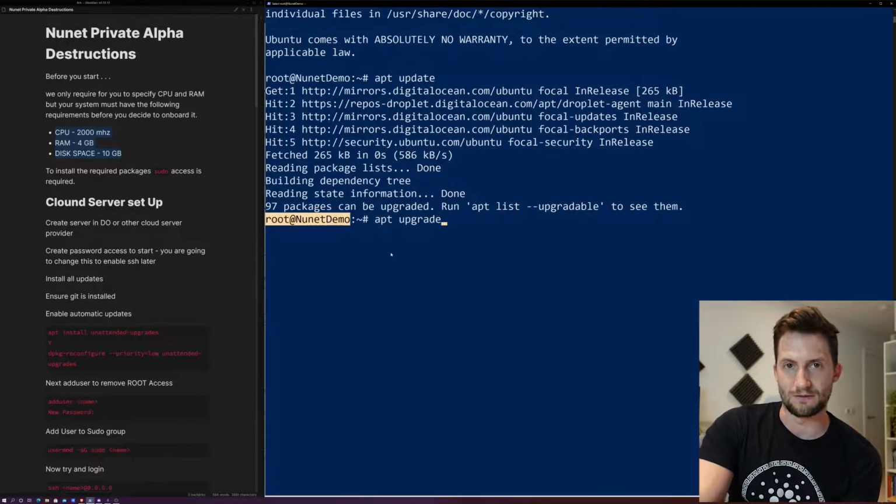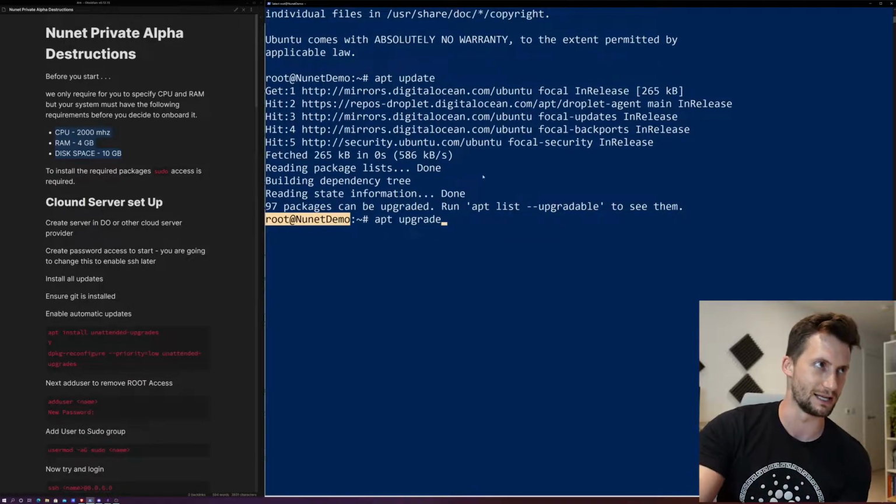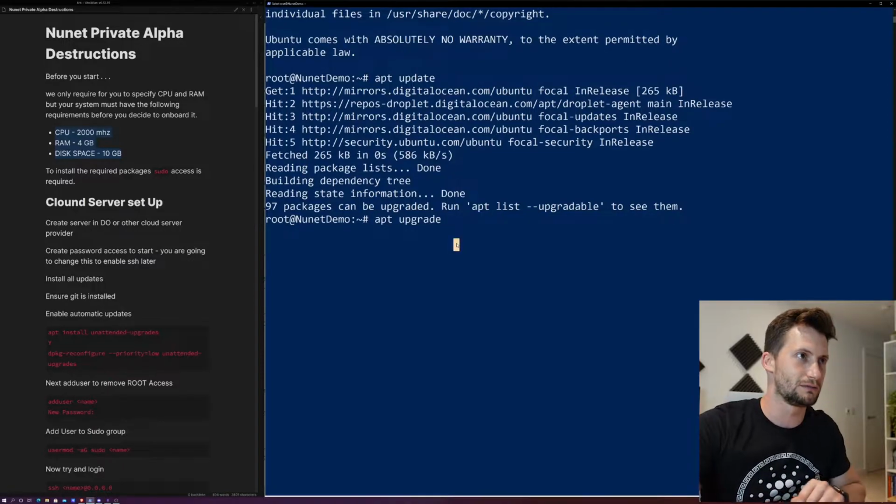This just means it's waiting for the next command, like it's finished processing the other command, so it's ready for a new command. If you just start typing stuff in, then it won't work, okay? Unless it holds that, and then you'll see it show by here. So you see that, apt upgrade, and then you press enter, and it's going to ask if we want to run this upgrade. Ooh, did that work?